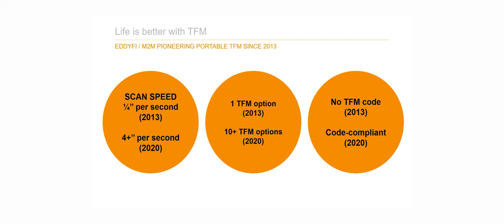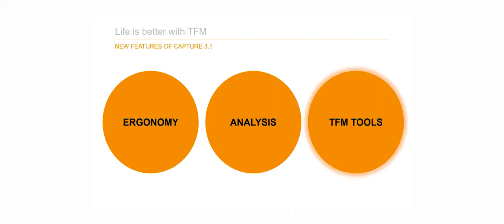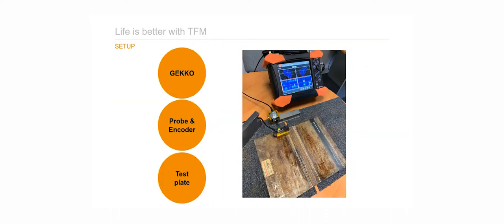So today we release version 3.1 of Capture, which is the software available on Gecko, Mantis, and the PC version. The download link should be available for our customers online shortly. This version brings numerous improvements on ergonomy, analysis, and TFM tools, and that's today's focus. We are going to present improvements in speed and code compliancy with a weld inspection setup that is presented here.